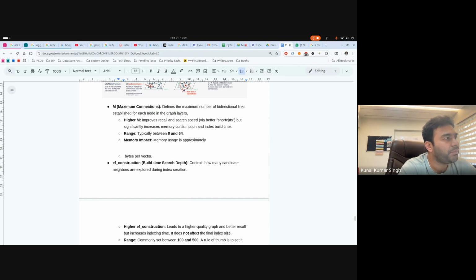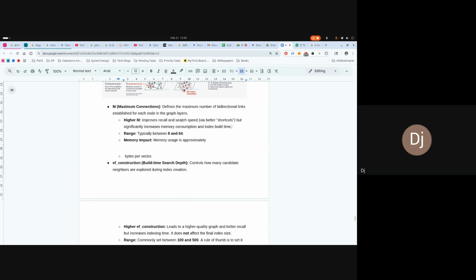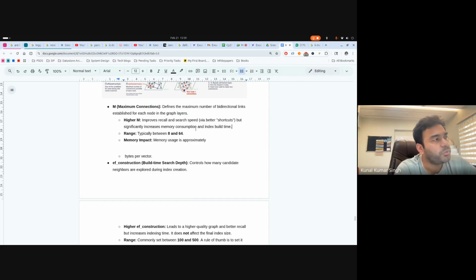जितना higher M की value रहेगी, उतना similar जो है, you can find. I think you will get results closer to exact, right? But it will also come at the cost of memory and build time, because on build time again you will have to put that many indexes, तो उतना ही ज़्यादा time लेगा ये. And again on search time also you'll have to traverse that many nodes, right? So search time will also increase.